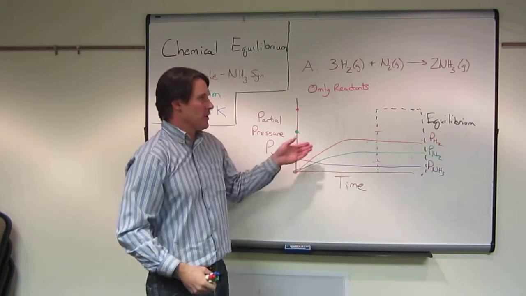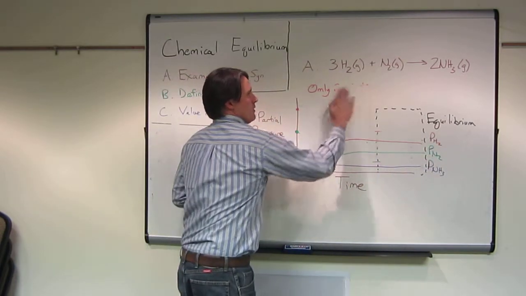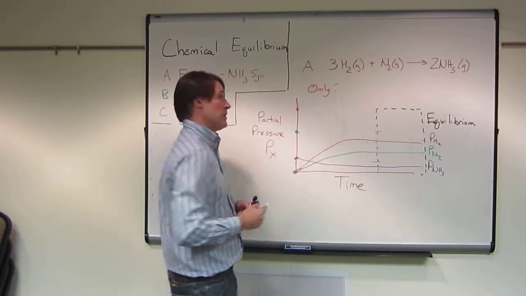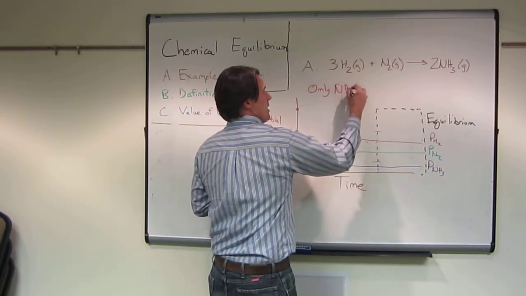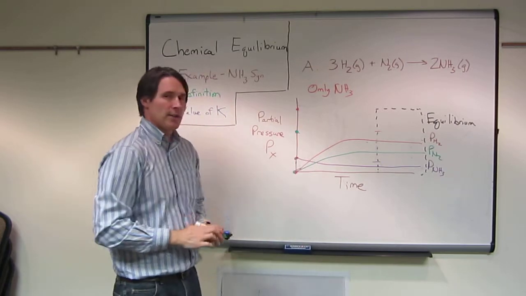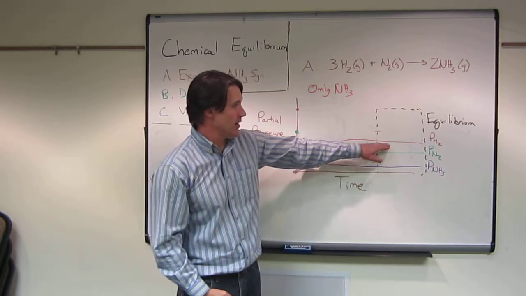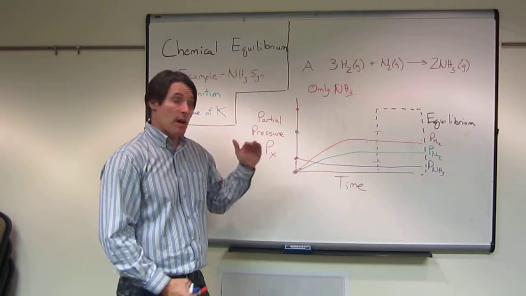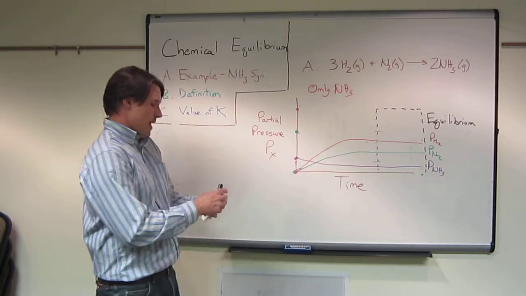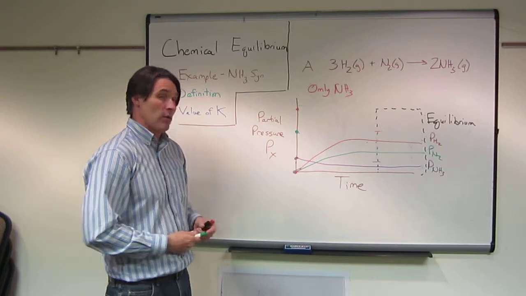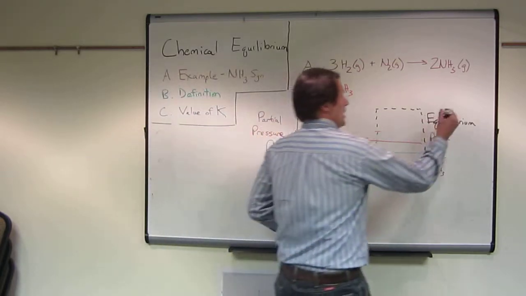So in this case, we just started with only ammonia, only the product to start. But because this is an equilibrium reaction, the ammonia breaks down in order to find its equilibrium point, and you can tell that because the partial pressures become constant. So that is where I will just formally mention the definition. So part B is over here.